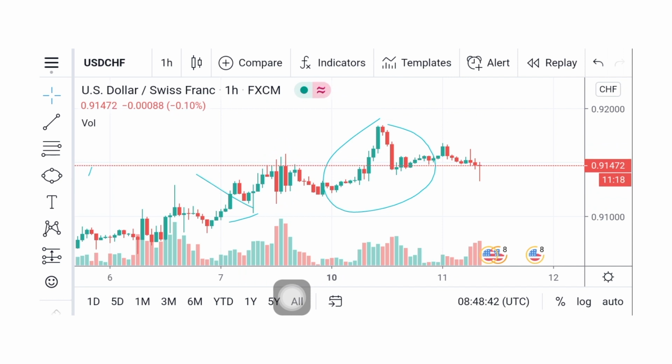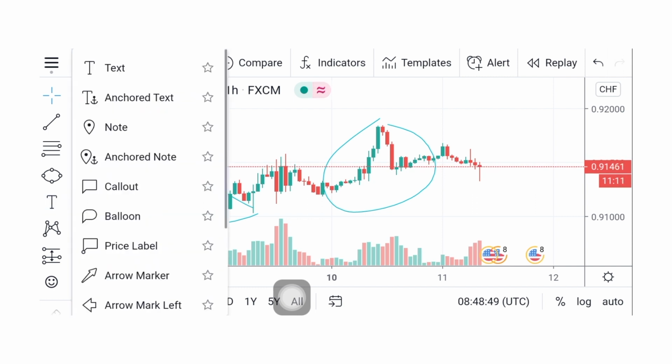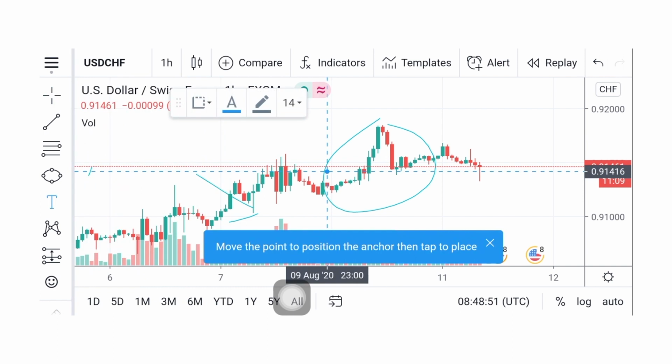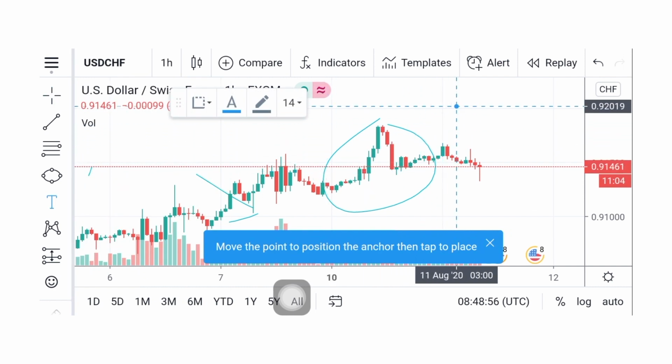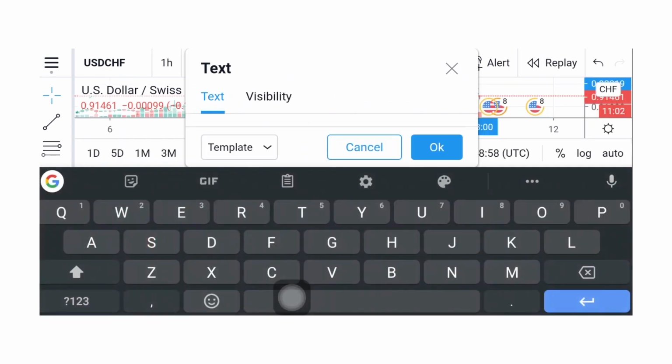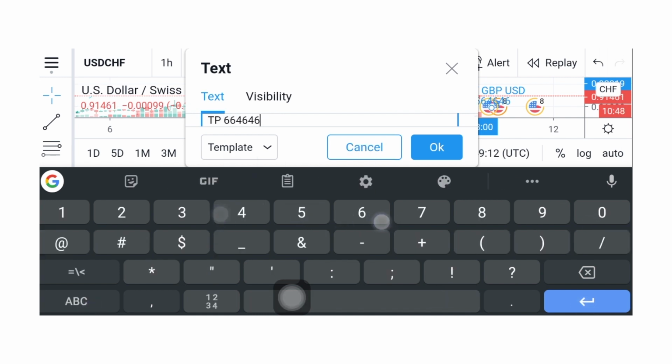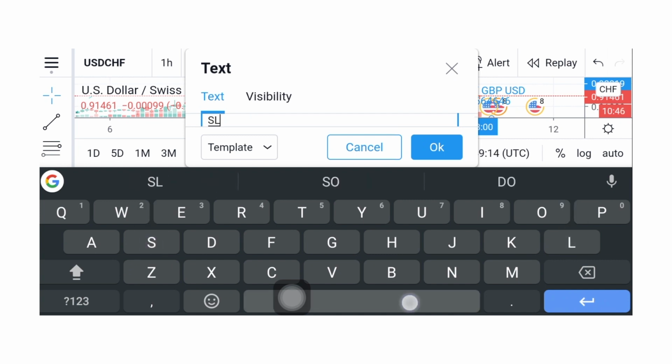So let's go to the next tool, which is the text tool. When you see some Tradingview screenshots from some educators or some of your favorite traders, you will see they write some things on the screen. So when you put this anchor to this point, you tap on it, then let's say you put in buy GBP USD, TP, blah blah blah, stop loss.